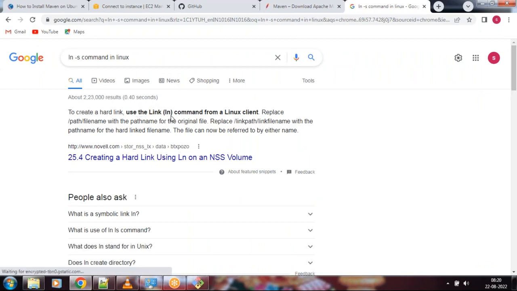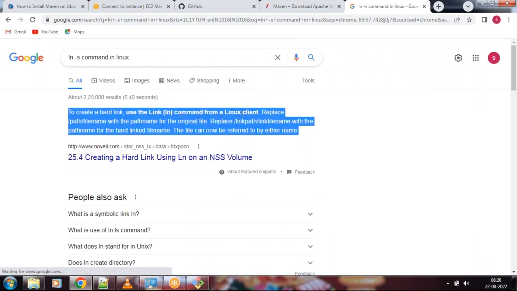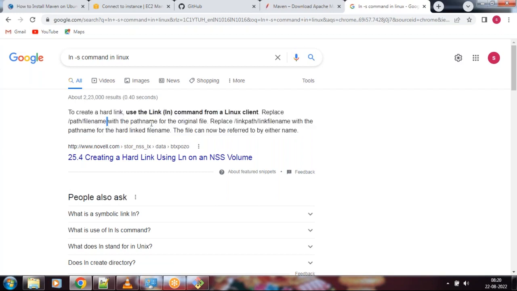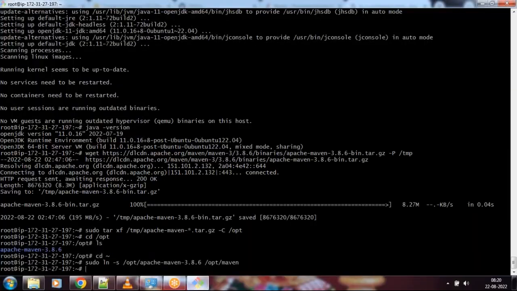So to create a hard link, we use the ln command, replace the path file with the path name or original name. What it is saying is, our application should read the path /opt/maven. So our software should read /opt/maven.